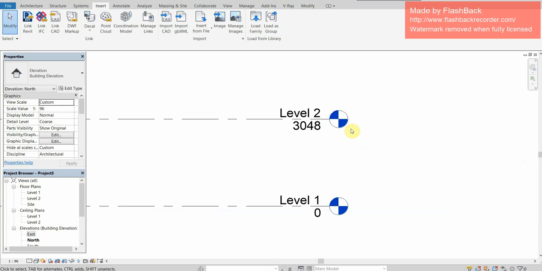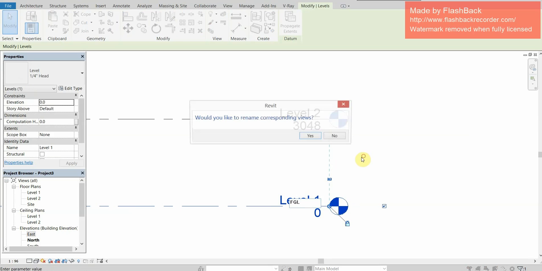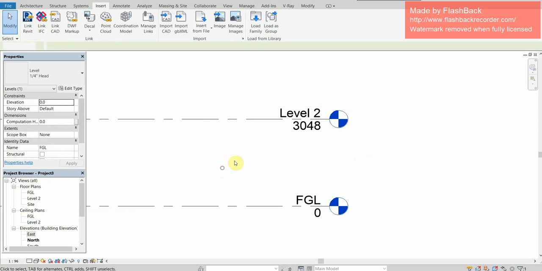So for the project I am demonstrating today, I will have 4 levels, which is FGL, plinth, terrace and parapet. So I will just left click on this, and I will just type FGL. Okay, would you like to rename the corresponding views? Yes, it will rename the floor plans as FGL, right?